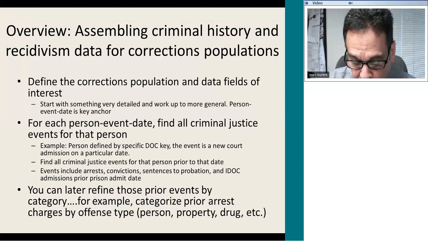Can we have more than one person with that number? Yes, and it really just comes down to human error and other types of clerical concerns with the data. Our situation involved matching IDOC numbers and SIDs, and an individual could have more than one of each. And what we're doing is choosing one IDOC number and creating a master number that's the parent of all the child numbers when we find that they overlap.